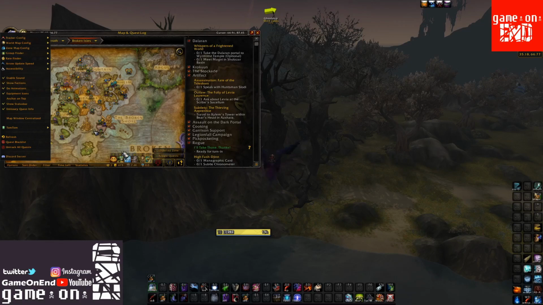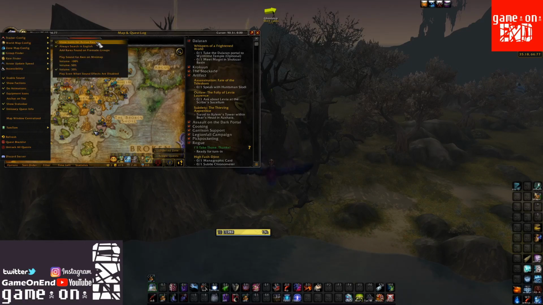We can hide the factions here. We can turn off sound. And the sound we'll see in a second what that all ties into. And then we have some accessibility options to help people if they have trouble seeing certain things on here. We also have a built-in rare finder, which is kind of cool.